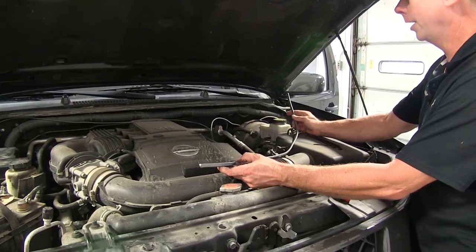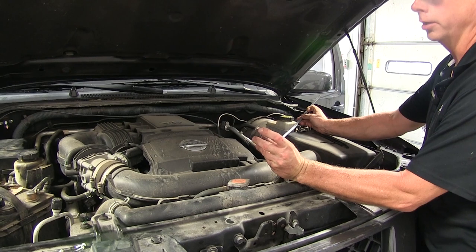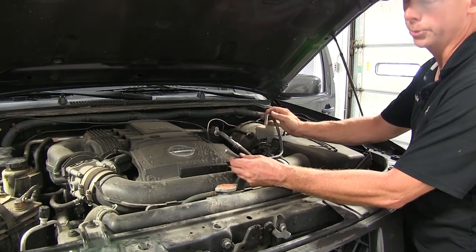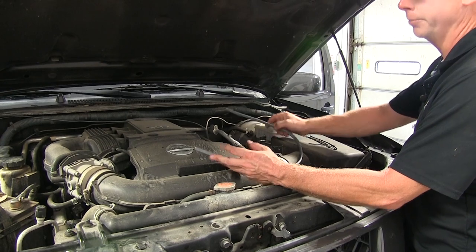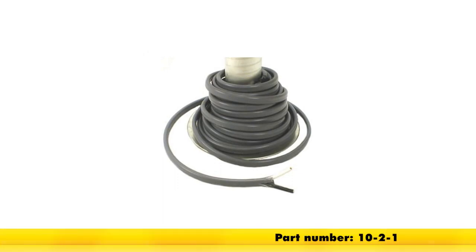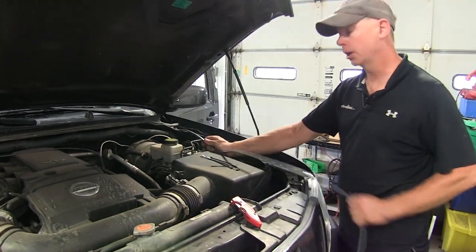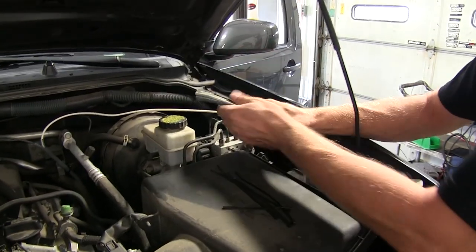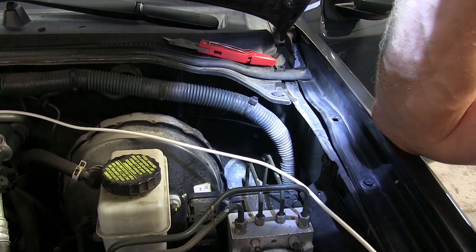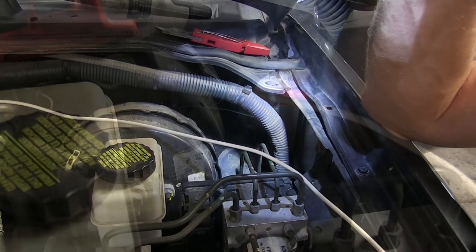Next up is to use our leftover length of wire to run between our brake controller on the inside and out to our power supply — this will provide our ground and our power for the brake controller. However, what we have left over is way too short for the job, so we'll have to use some additional wire. This will happen in situations where your battery is located on the passenger side of the vehicle. The extra wire we're going to use is part number 10-2-1, a DECA 2-wire 10-gauge brake wire. We've got an extra length of wire here — about a 10-foot chunk — and we're going to combine it with our white wire and run that through a grommet to the inside of the vehicle. The grommet is going to be located in this corner right here. We'll make a slit into it using a utility knife, just enough where we can run our wires through.